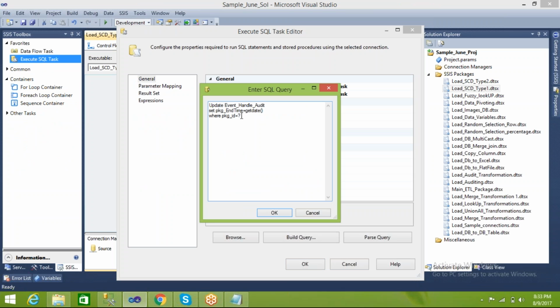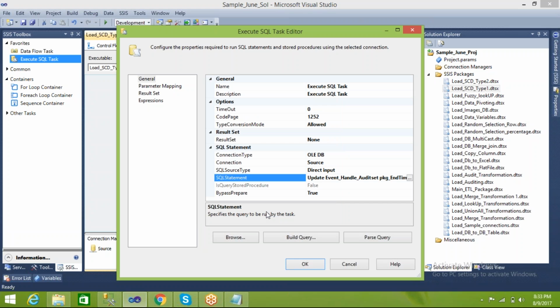If you remember this question mark, we had this question mark option while working with the lookup and while updating records from the OLEDB command. In a similar manner, we have to give the package ID equal to question mark. We can pass this question mark through a variable directly also, but in real time you will pass it through a variable.